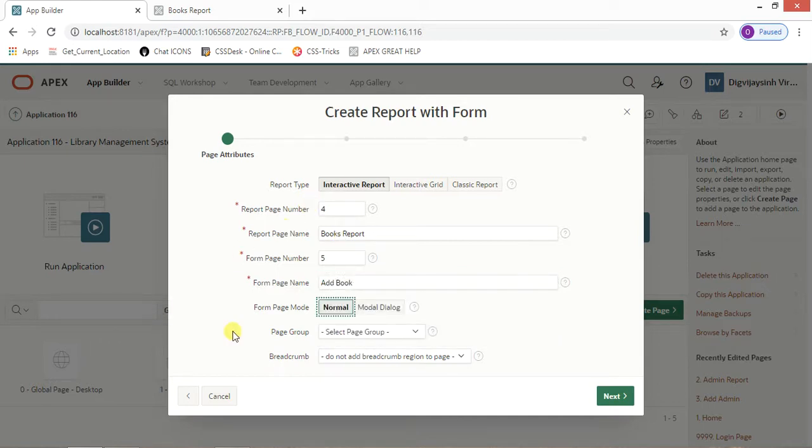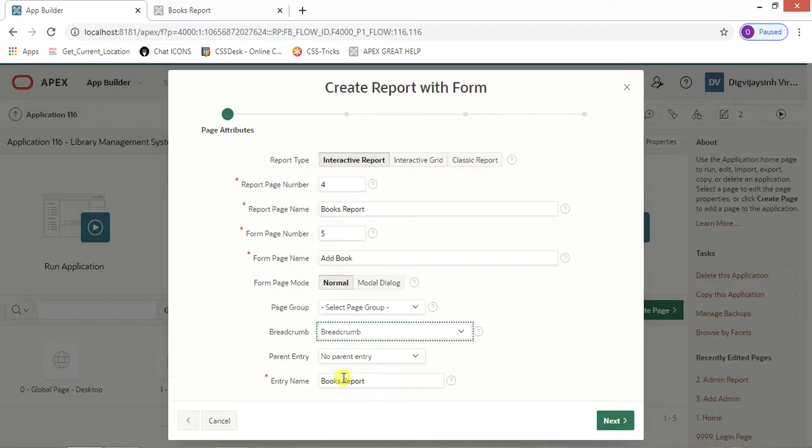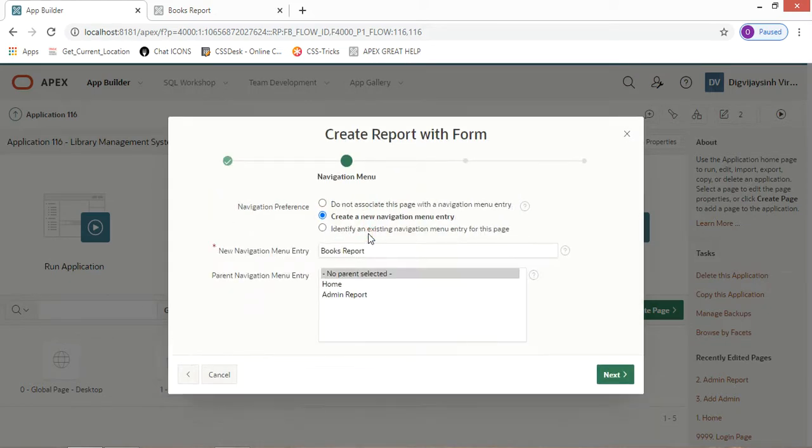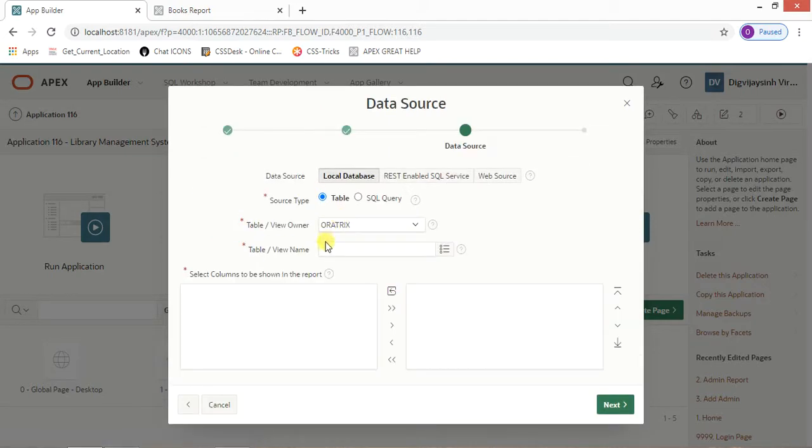Next, here we do not select anything in the page group, but we require a breadcrumb, but we are not going to add a parent key. Books report will be there. Next, here we require a navigation entry, but no parent key.